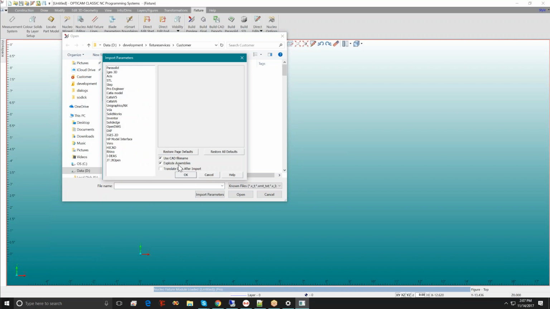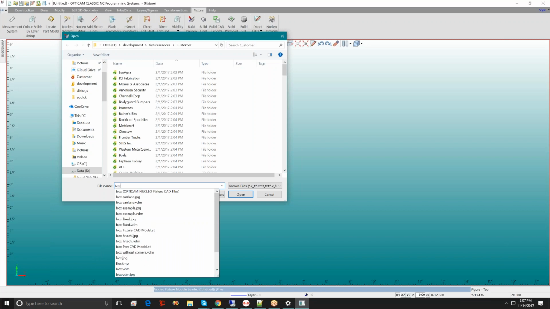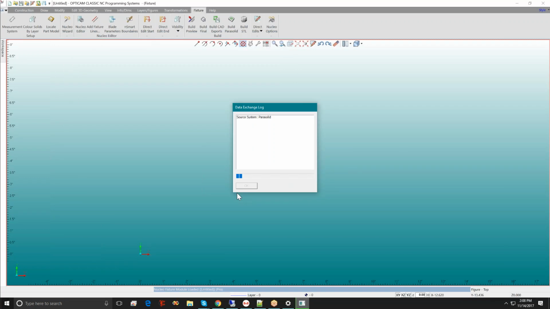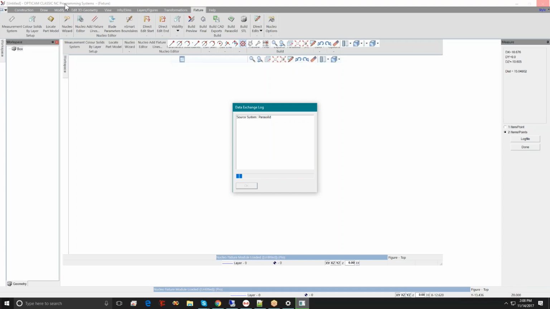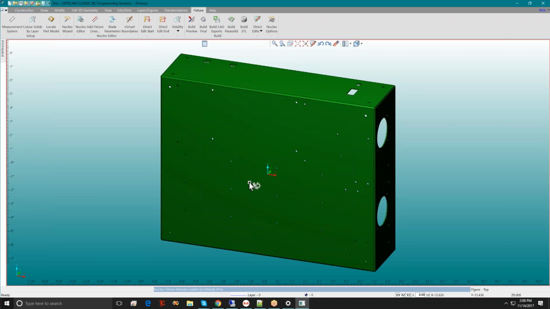Now in this newer version I've got, there's this explode assemblies option. You won't have that, but I'll explain what that means in a minute. So you just check that checkbox, and then you can open up the file. So I've got a box Parasolid XT, the same one, and then open. Now that checkbox that says use CAD file name, what it does, instead of this being called Untitled, it's now going to be called box. It's already called it box, so it inherits the name of the CAD file.